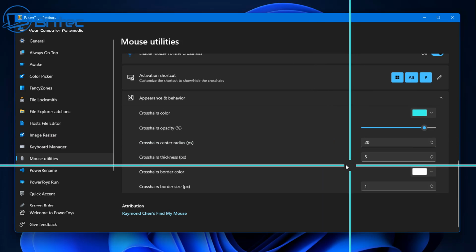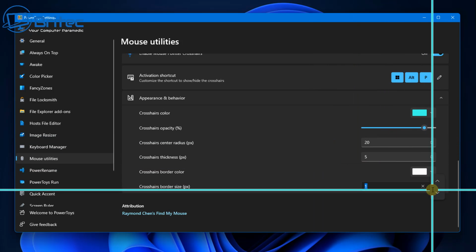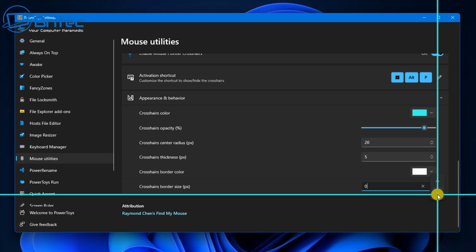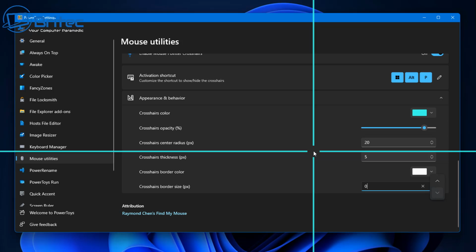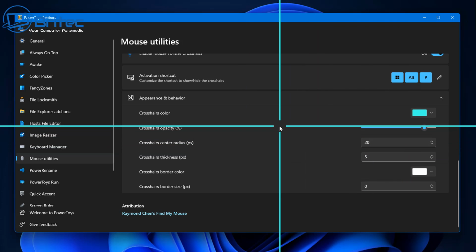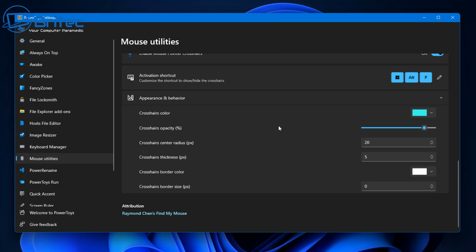So yeah, that is the mouse utilities tool. Quite a few utilities there. Whether they'll be useful to you, I really don't know. I'm pretty sure someone out there will use them for something. But again, you can see the thickness has been changed and the color. And you can also disable and enable these by just toggling them on or off.